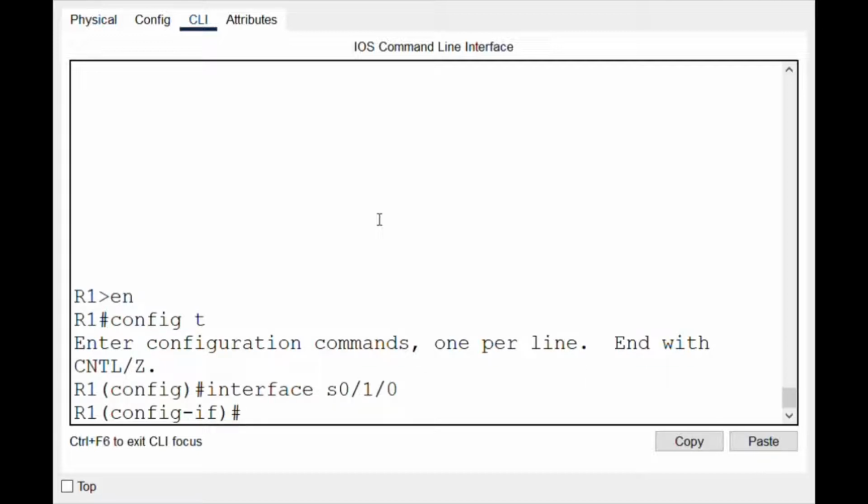It is always a good idea to put in a description of where a particular connection goes. So I will say description, connection to R2.